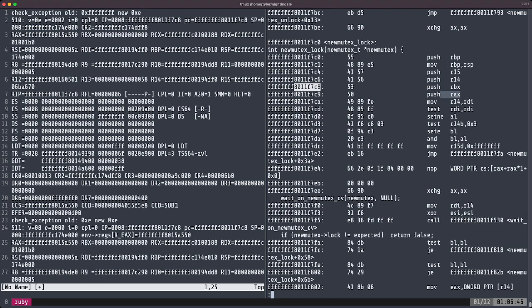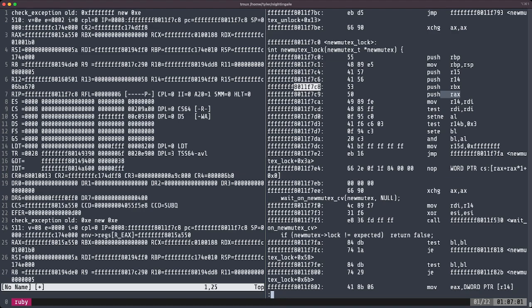I'm not entirely sure, but this is definitely telling me we're pushing things onto the stack, and we're either not popping them off, or we're not coming back down, or we're calling switch thread or something.